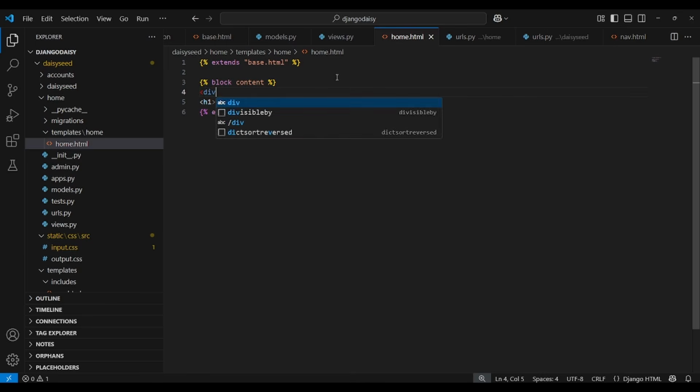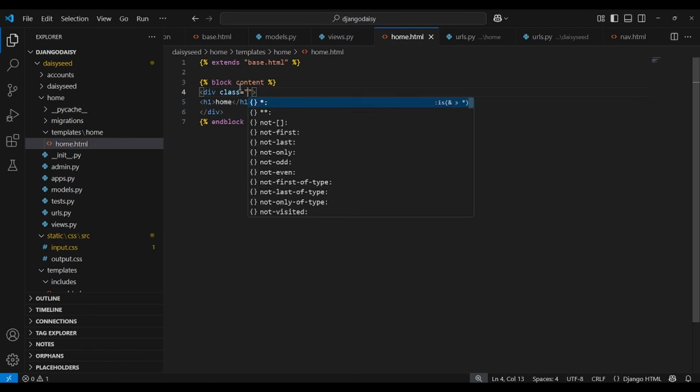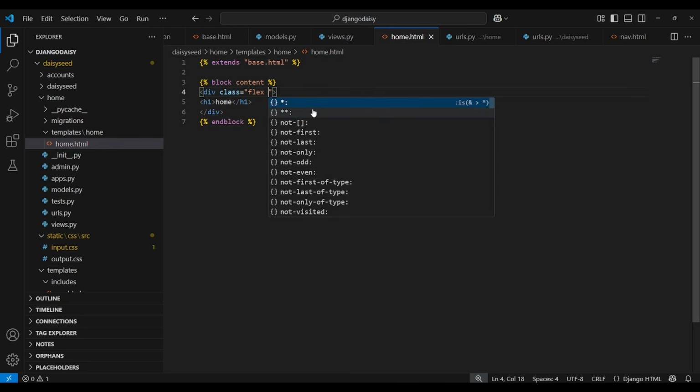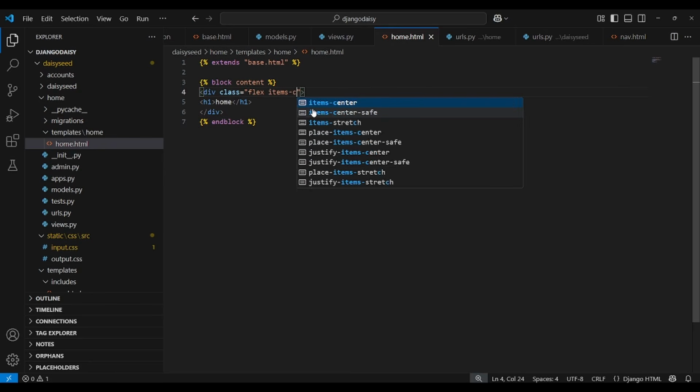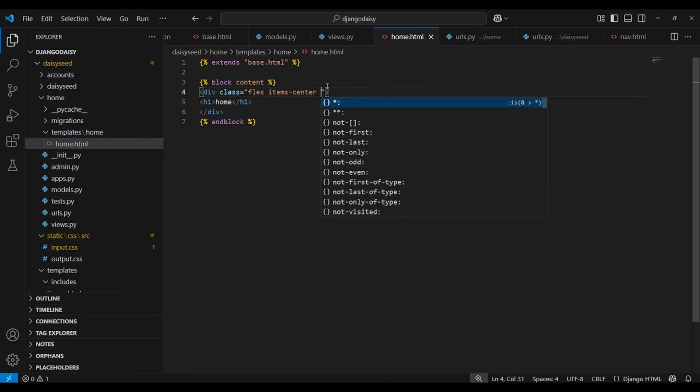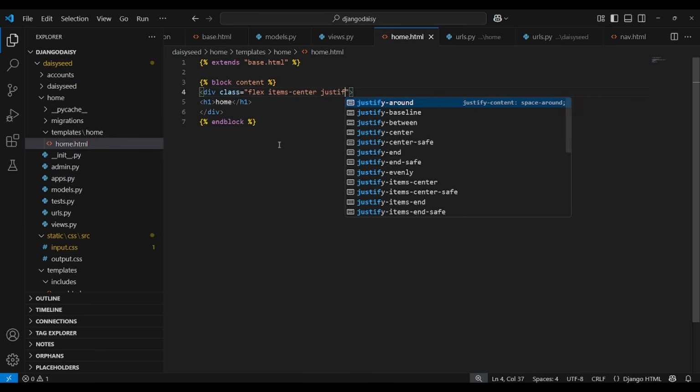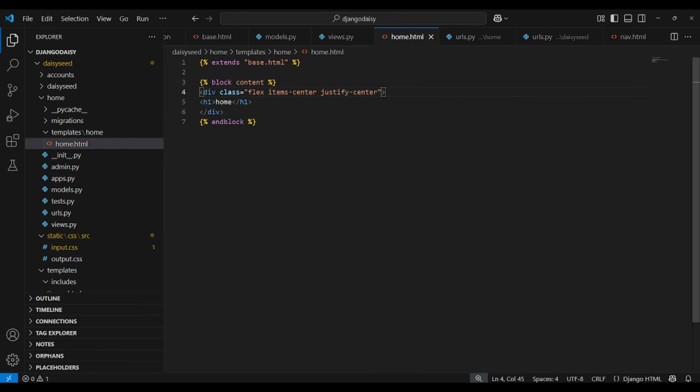Okay, so we're not gonna do much. Let's just add a div element around home. And let's give it some Tailwind classes. Like maybe flex and items center, and maybe justify center as well.